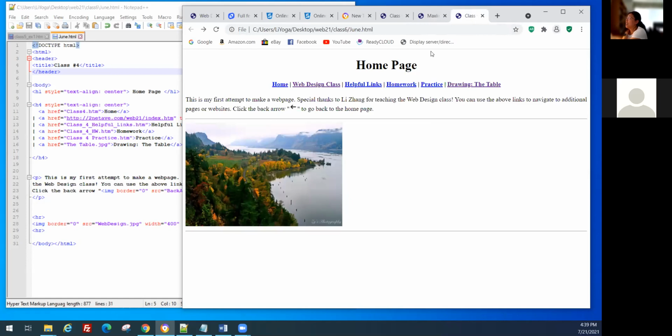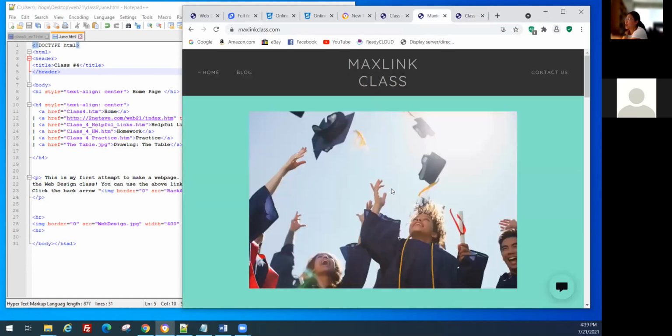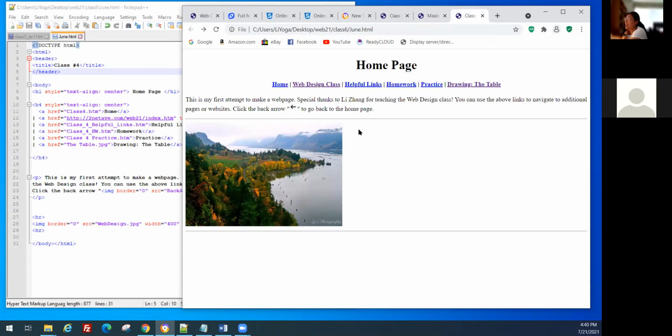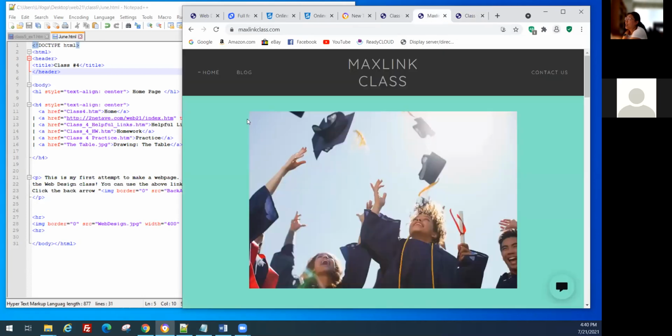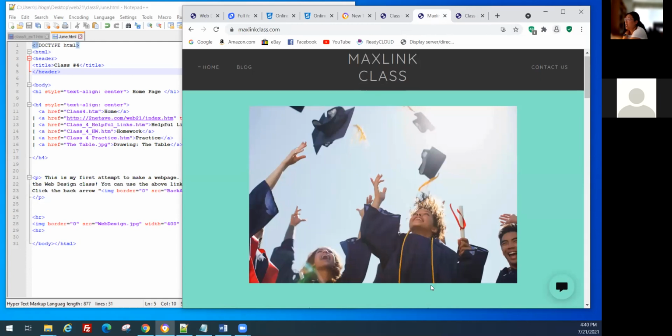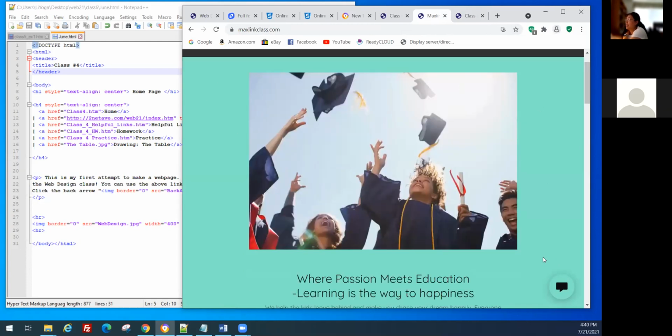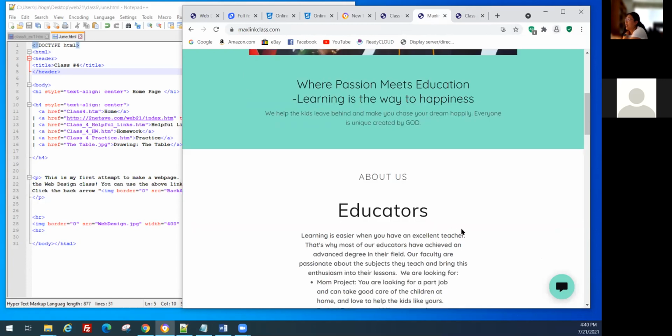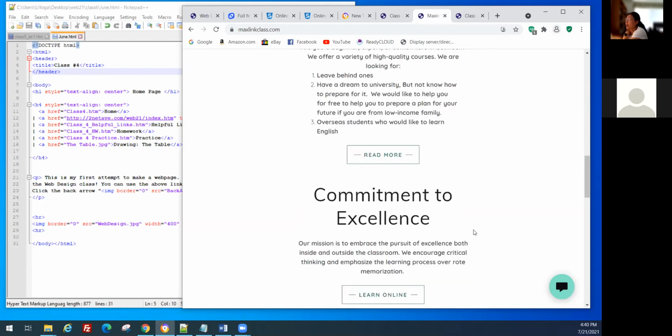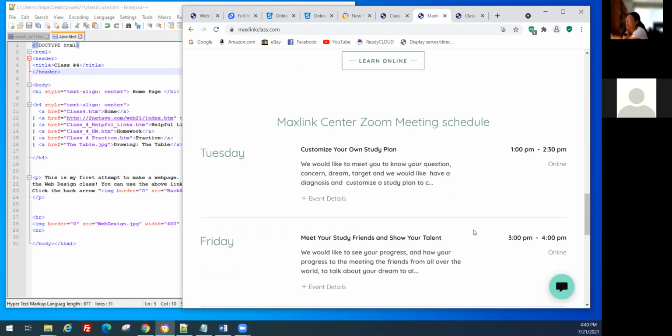The only thing different is, you see, they use a different font throughout the entire page. And second, you see here, the student has a break line. It's just pure white. And if you put it in the center, you see, almost like this. So all we need is to figure out how to do a background. Beyond that, we basically have everything. So think about it, you can come up with a nice web page like this.